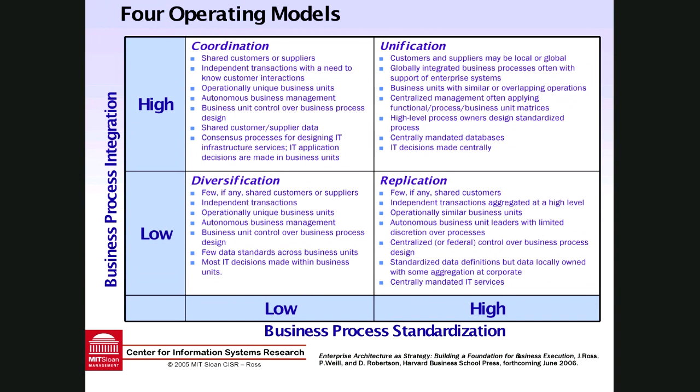So here are the questions that came in. Does it have to be perfectly unified? Do all of my processes have to be perfectly connected together? And do I need a low amount of replication or a high amount of replication necessarily? So if we go to the top corner where it says unification, we're just going to read this off for 1 second. Customers and suppliers may be local or global or inside or outside the corporation. Now the second part confused everybody.